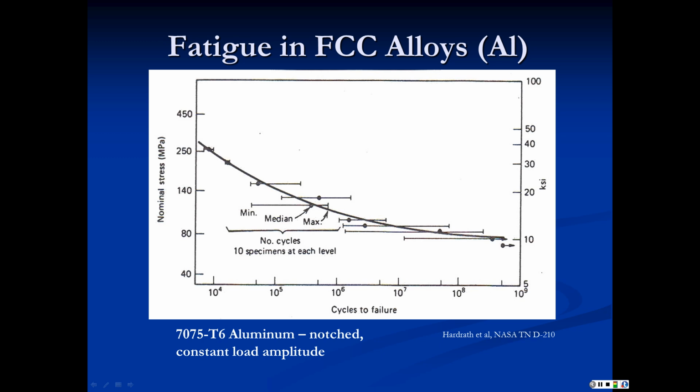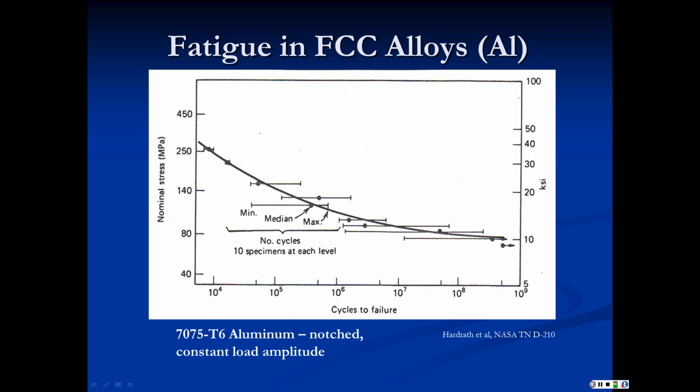And so this is the problem. We do not have a stress below which you have infinite life. Now, what we do with FCC alloys is we're going to specify a desired lifetime, and from that get an allowable stress. So if you tell me you need 1,000,000 cycles, for 7075 aluminum, we'd come up here, read across and say, okay, looks like about 80 megapascals will give you 1,000,000 cycles to failure. And so that becomes your fatigue strength for this material for a desired life.